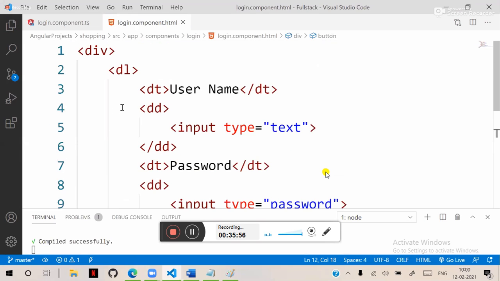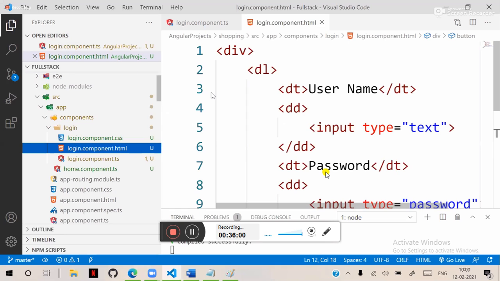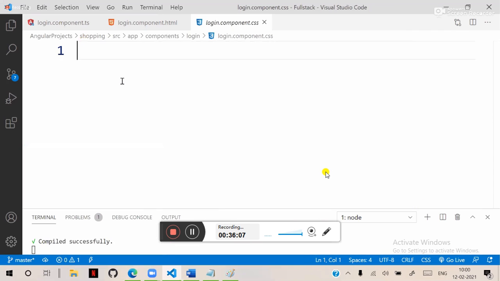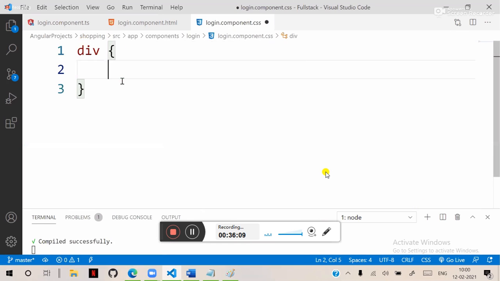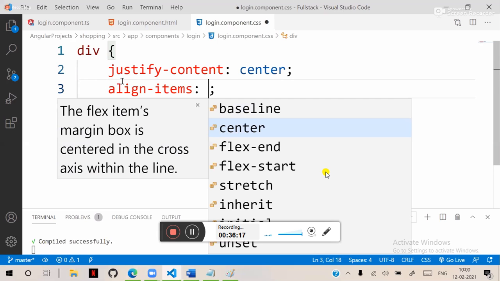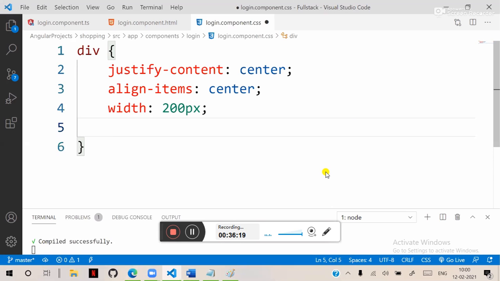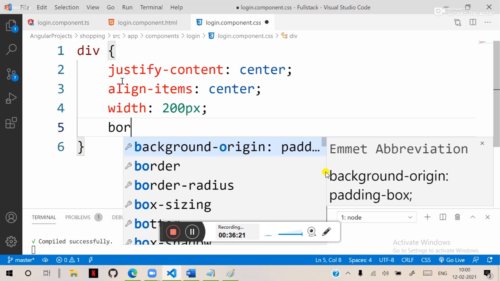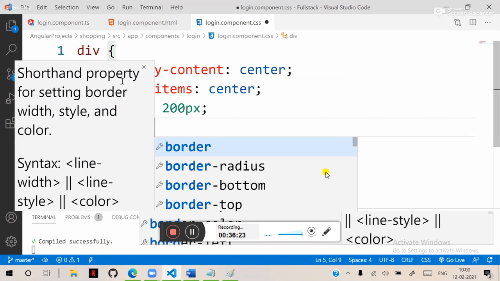That's the presentation. What effects you want to give, you can give in the CSS file. Go to login component CSS, and here we can write div. Justify content to center and align items to center. Width is 200 pixel. Then border is 2 pixel solid dark cyan.